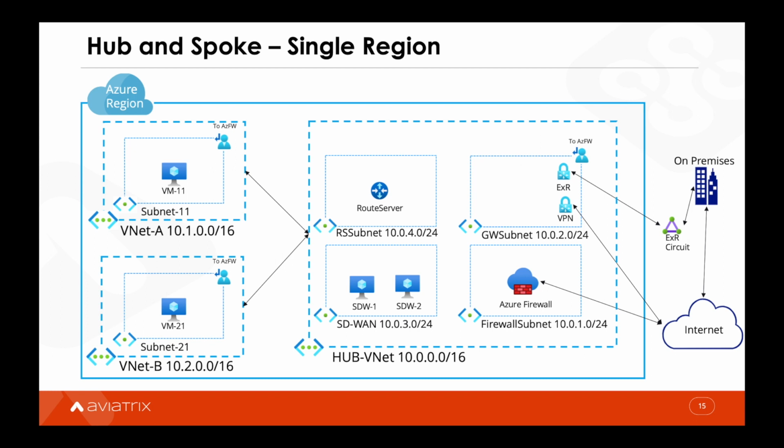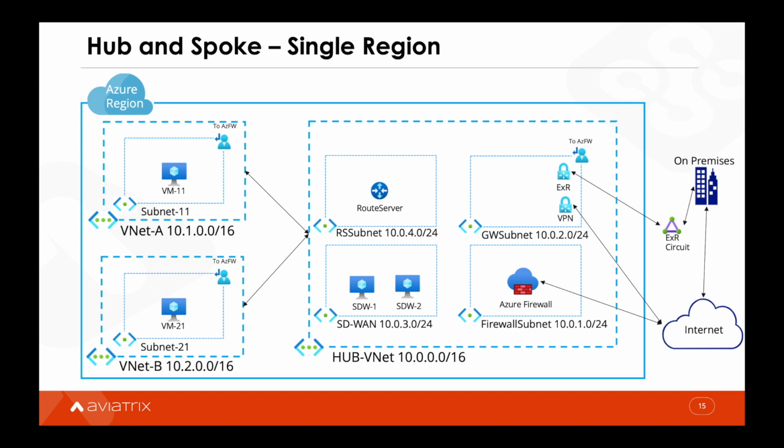And as we discussed earlier, in this architecture, we have a hub VNet that has all the common services. Most likely, these are networking and security services. And then we have VNets that have the workloads, and those VNets are connected to the hub VNet via VNet peering. And if we want to use inspection between those VNets, remember that here VNet A and VNet B by default cannot communicate. We need some routing device in the hub VNet. In this case, it's Azure Firewall, but we need these static routes to send traffic to Azure Firewall in order to make this communication possible.